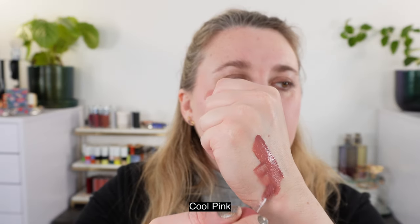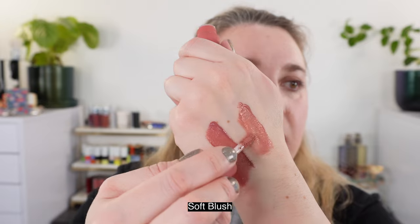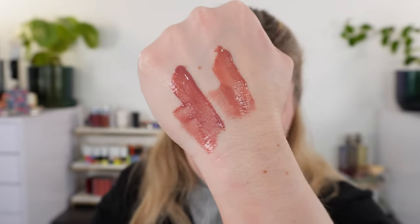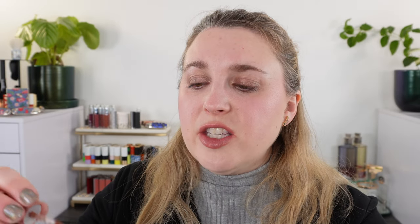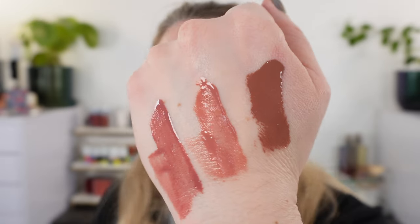I picked up three shades and might pick up more during the Sephora sale. The first is cool pink — a really beautiful pink shade that feels like a slick gloss on the lips with no sticky or tacky feeling. If you have issues with fine lines, bleeding, and feathering around the lips, that would still be an issue and you'd want to use a lip pencil. Next is soft blush, which is a little warmer in tone than cool pink — a little more peach and more mauve. The last shade is smoky pink, which is really more of a soft brown with just a touch of pink and a little mauve.